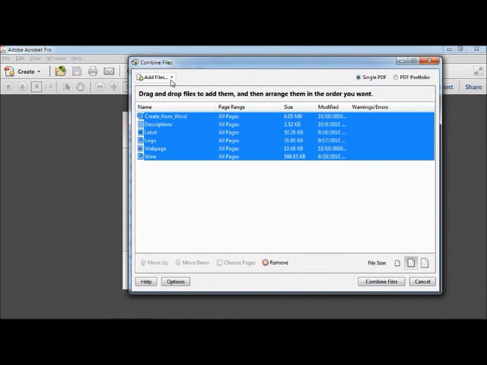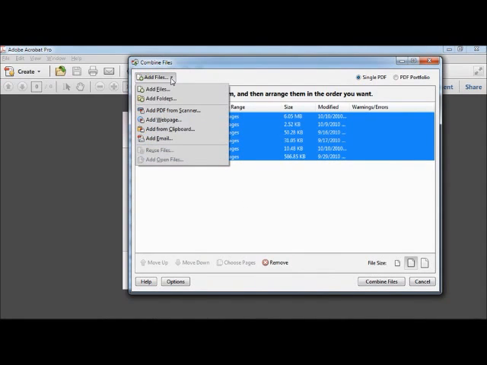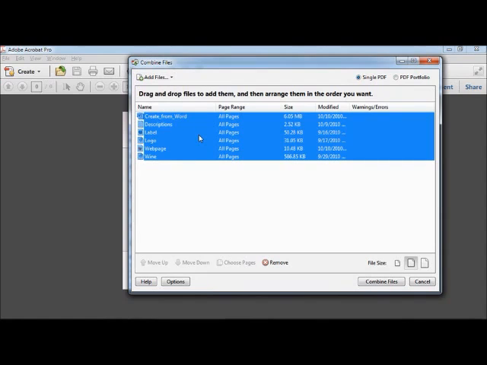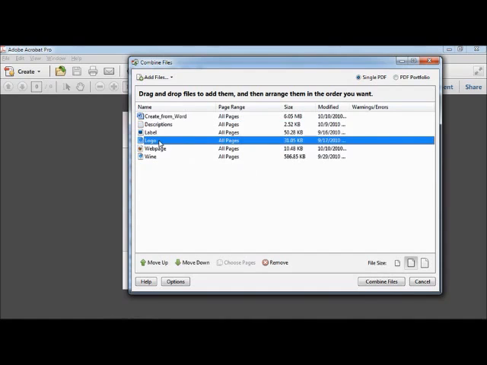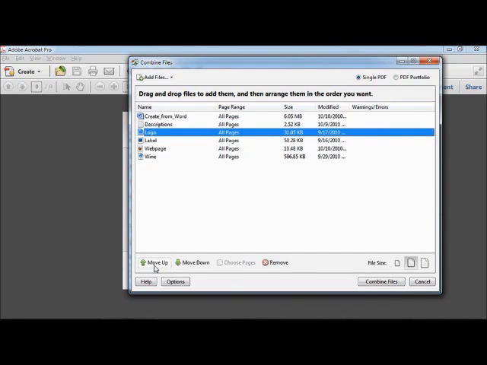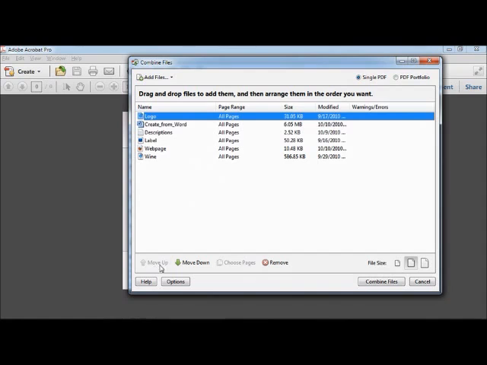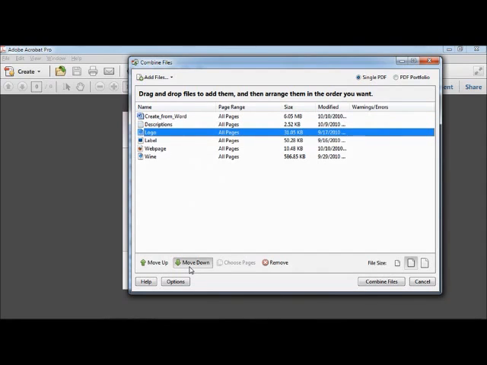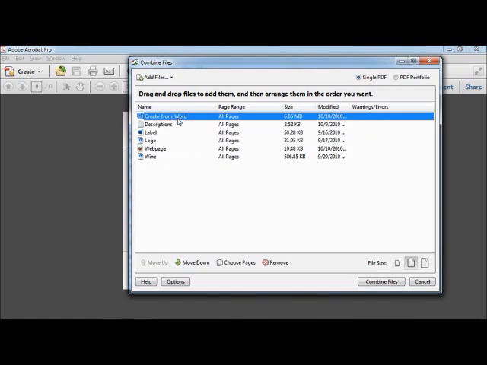If you wish to add more files, you can return to the Add Files button and continue to add files to this list. Once you're done adding files, these buttons at the bottom of the dialog box will allow you to control the order the documents will appear in the final PDF file. Just select a file in the list, and then click this button to move it up in the list, or this button to move it down in the list. If a file in the selected list contains multiple pages, this button will allow you to choose which pages within the selected file to include in the PDF document. If you include a file unintentionally, click this button to remove it from the list altogether.